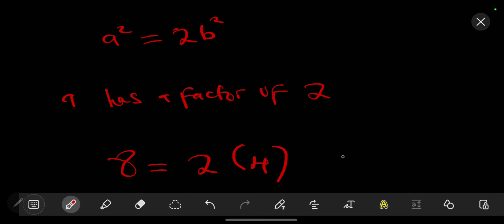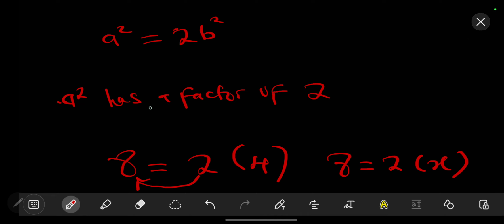So in the other context, it could be 8 should be equal to 2 times the x. So you will realize to say 2 can enter into 8. As long as there is a number outside there, you will realize to say 2 times 4 is 8. So that means to say, as long as you have a number that is outside a certain variable, it means to say it's a common factor. So if you see a squared should be equal to 2b squared, it means that a has a factor of 2. So yeah, our a squared has got a factor of 2.